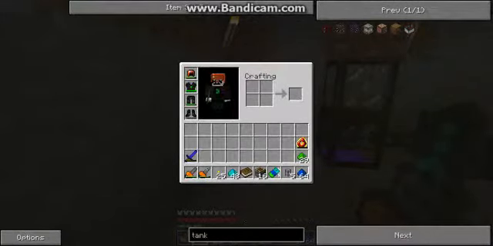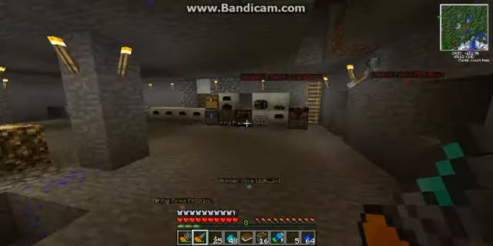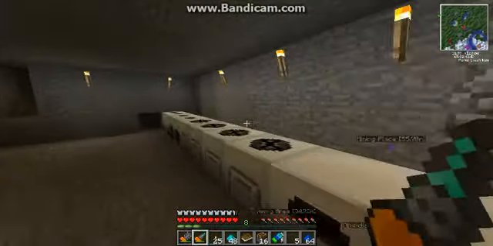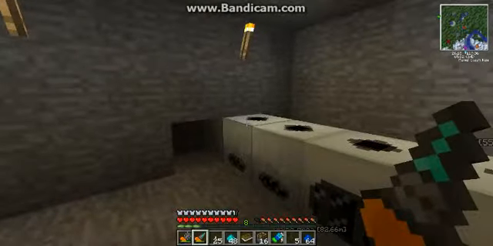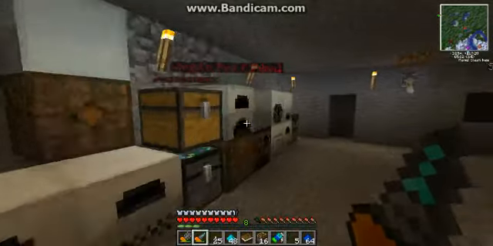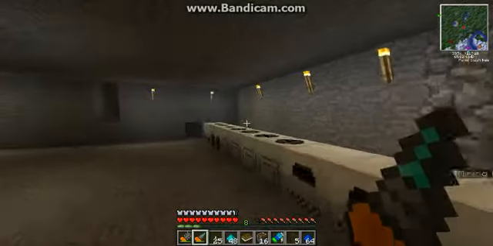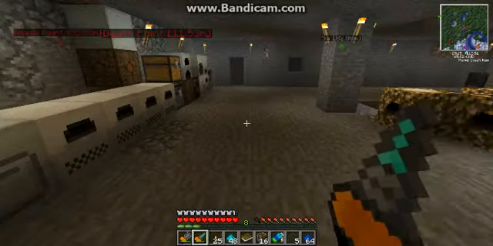So yeah, cool, eh? I did some experimenting, figured out that stone doesn't actually have a smelting value of 1. It has like a really small smelting value. It's actually glass that has a smelting value of 1. So yeah.